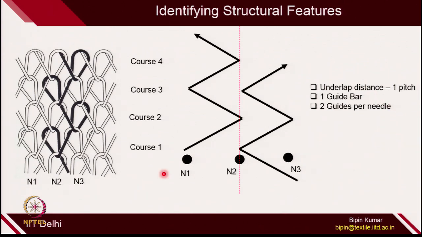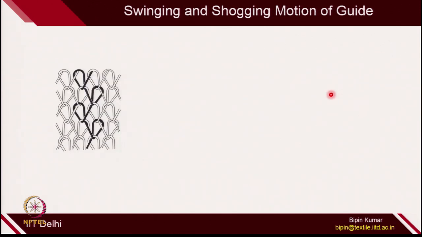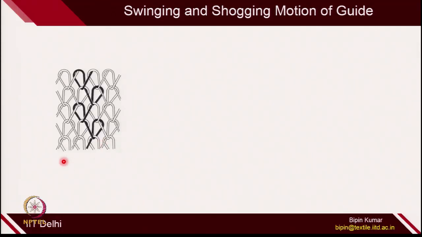And the last thing, if you want to see the underlap movement, the switching from one needle to other needles, you can easily see it is switching by one pitch. So, underlap distance is one pitch. Some of the basic features are very important for fabric analysis, and we already have done 5-6 examples in the previous week. Further, I tried to explain the fabric with some kind of lapping diagram and lapping plan, because instead of drawing these complicated diagrams, we can simply draw the movement of one individual yarn and denote its movement by some numbers.